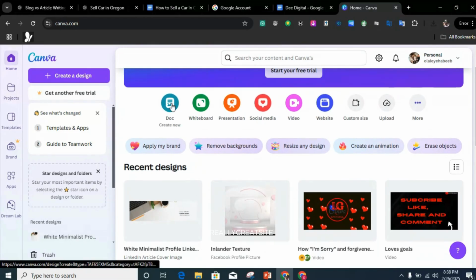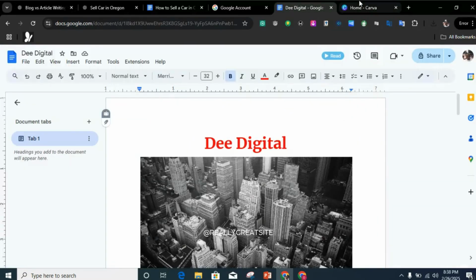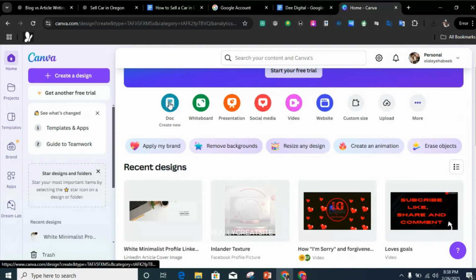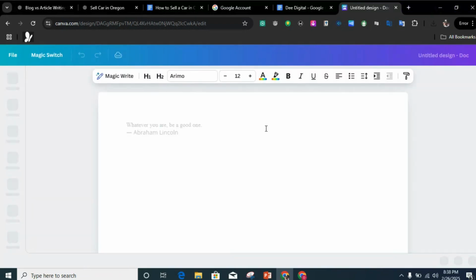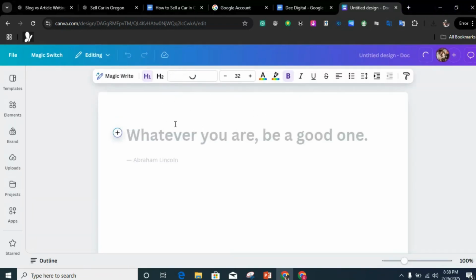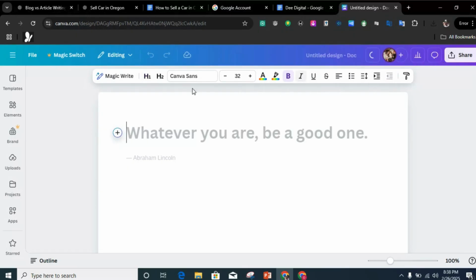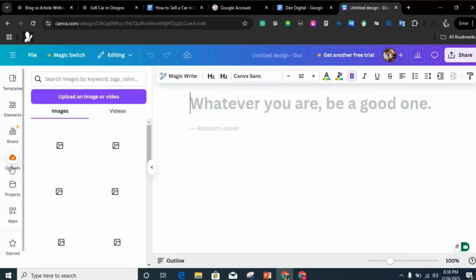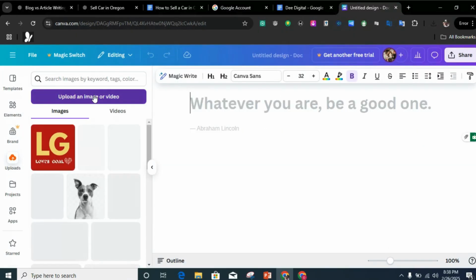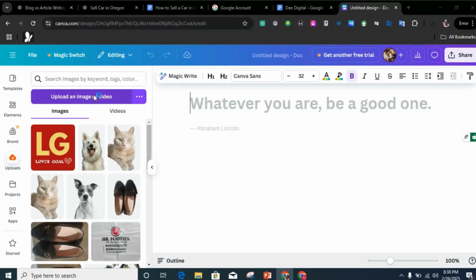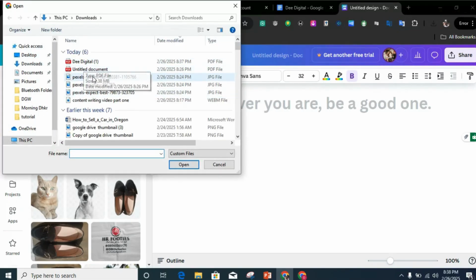So let's say maybe you don't have access to this and you have access to this, or whichever one you want to use, you can just dive here, come here, go to your doc as well. Go to doc. What do we want to do? We want to upload an image.